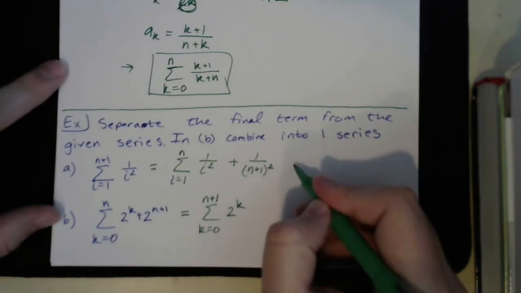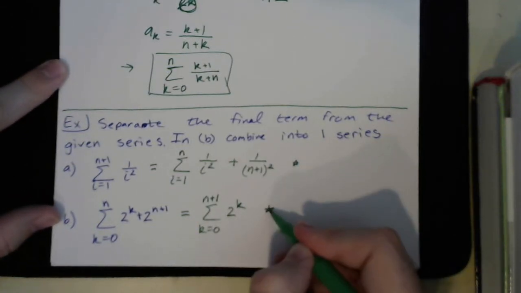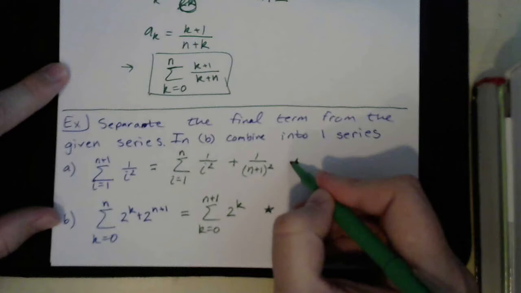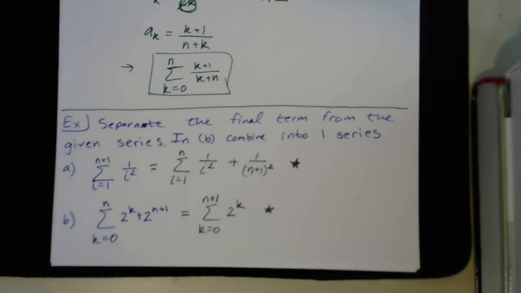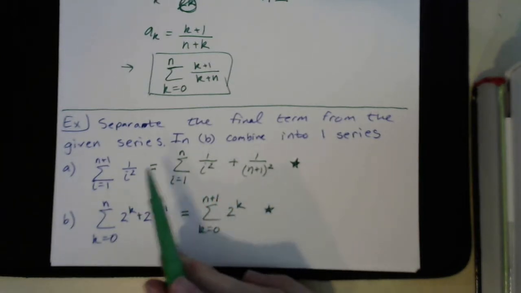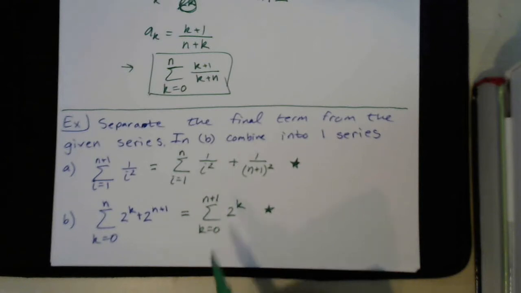So these are two tricks that we're going to use a lot in this chapter for our proofs. This chapter's proofs are primarily induction proofs. And so being able to do this, either peeling the final term off or forcing a term inside of a summation, will be very useful to us.